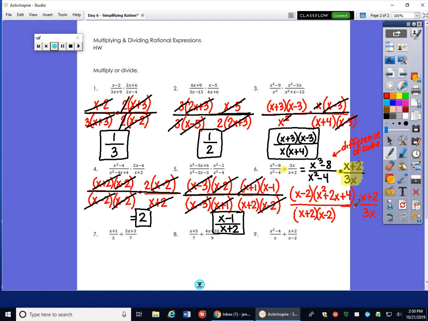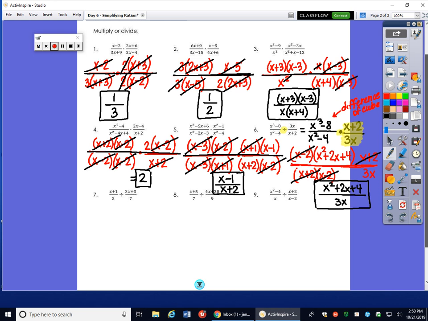So now we can just extend like we've been doing, right? And we cancel out what we can cancel. So minus 2 and minus 2, plus 2 and plus 2. This leaves us with x squared plus 2x plus 4 divided by 3x. You cannot cancel anything from that. It is all or nothing. You don't get to separate terms. So that just has to stay exactly the way that it is. You don't get to cancel any further.